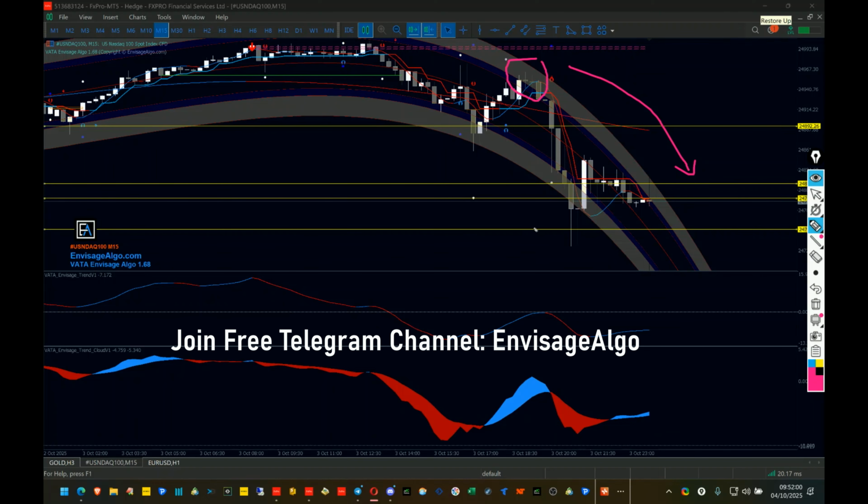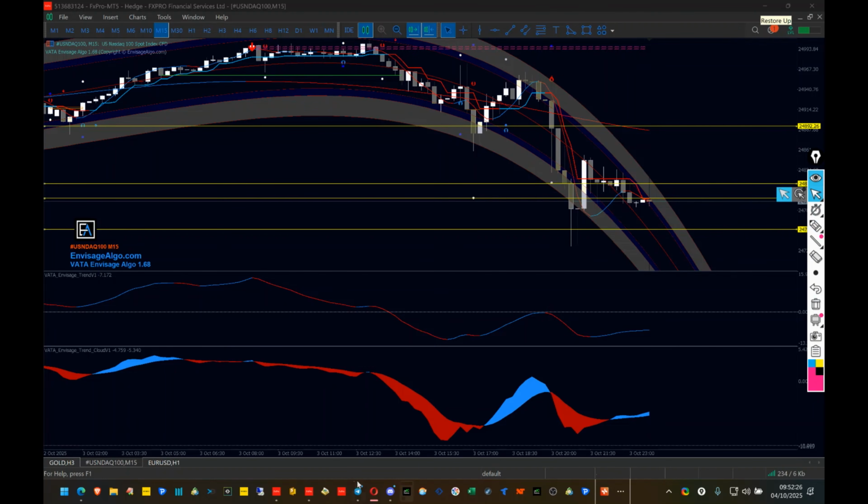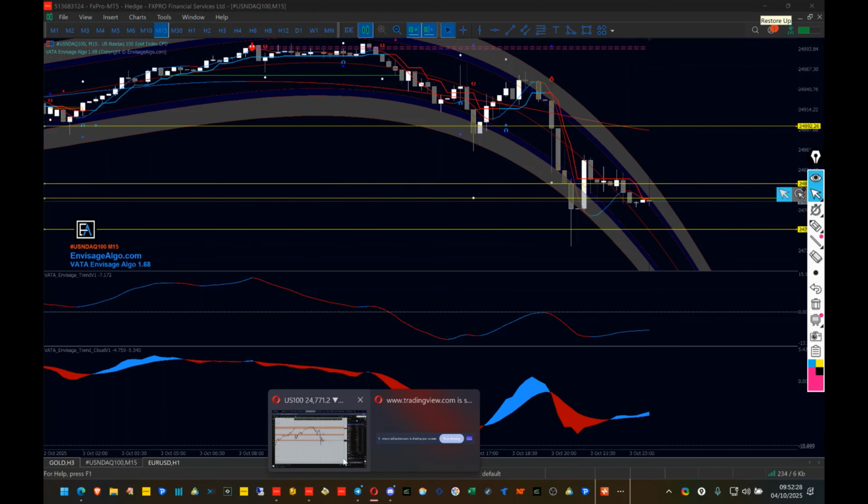Okay, two things. So if you know that market is going to go down, all you need to do is just look for red color confirmation. So this needs to turn red, the first line. Okay, this needs to turn red, and hopefully this will also give you a secondary confirmation. If all of these reds are there and you get a signal, once the candle is closed, take a trade. Simple. And I will also tell you about the targets. Okay, so this is what I did in terms of trade breakdown on NASDAQ.